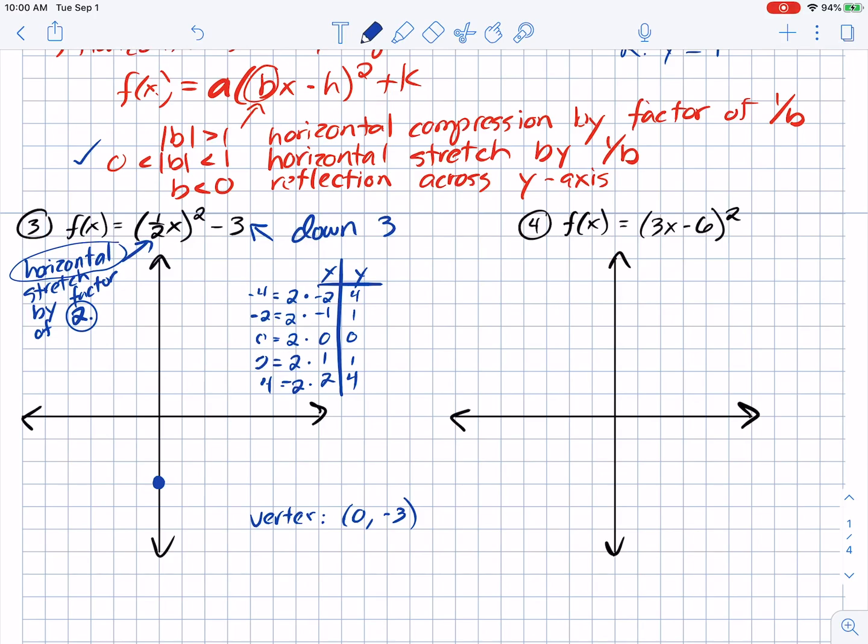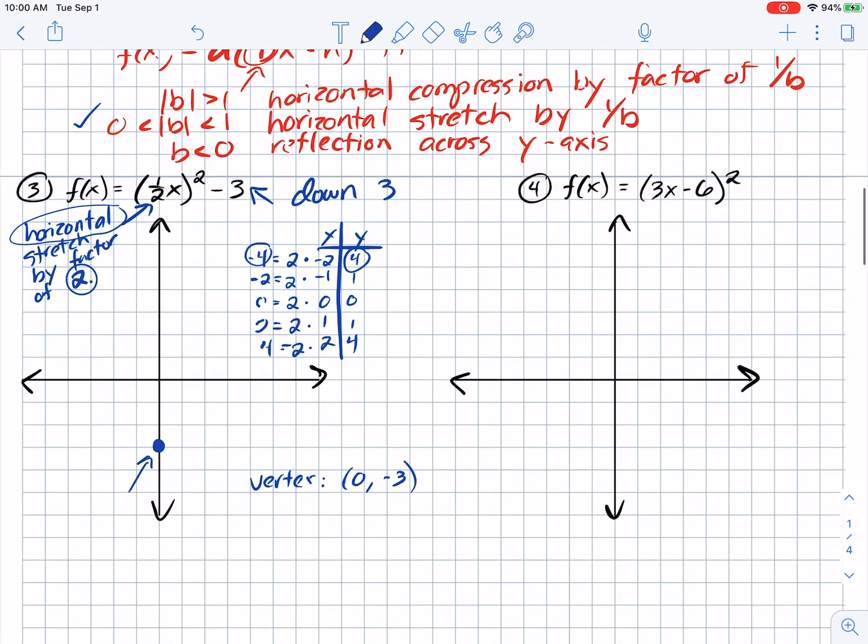And remember, we graph these points. So (-4, +4), not from the origin, but from where our vertex is at. We're applying these transformations after we've shifted our quadratic function to the new starting point. So (-4, +4) would be right here. (-2, +1) right here. (+2, +1), and (4, 4). As you can see, this graph is definitely wider than what we started with.